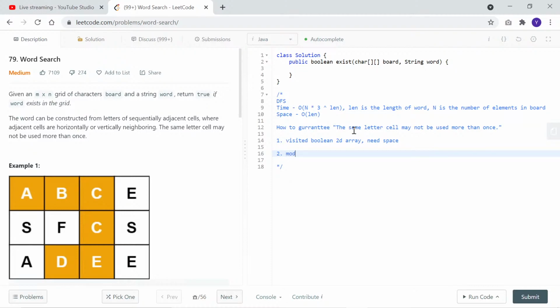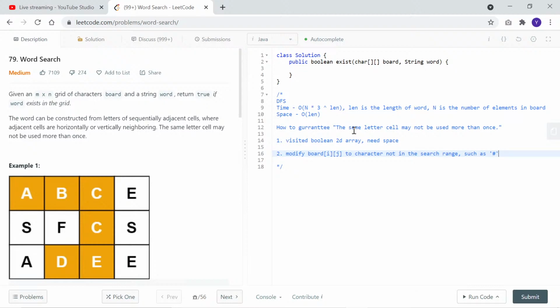So there is another approach: we can modify board[i][j] to a character not in the search range, such as a pound.